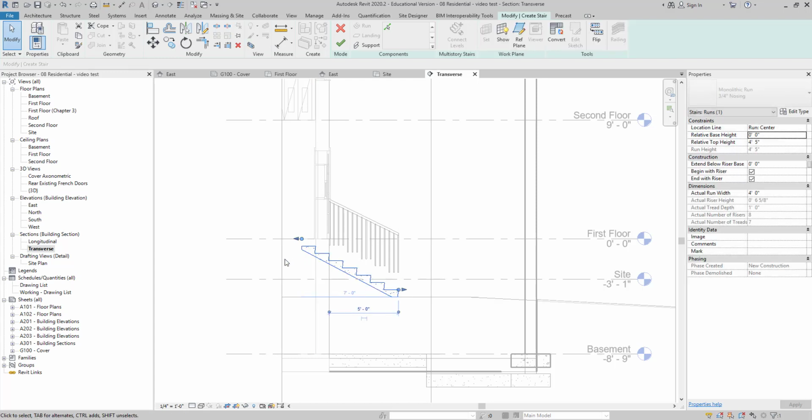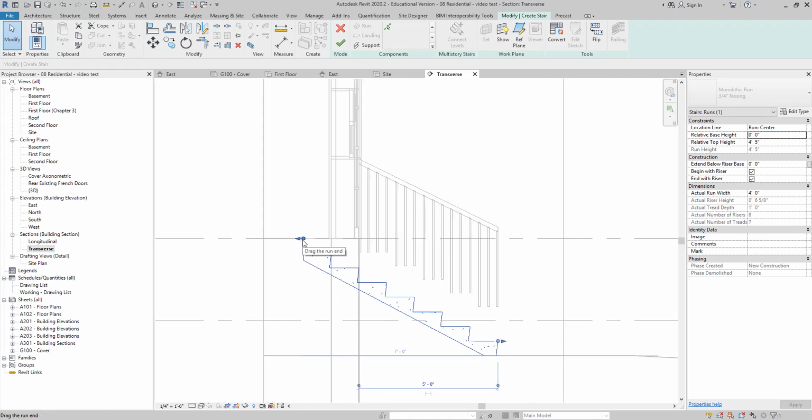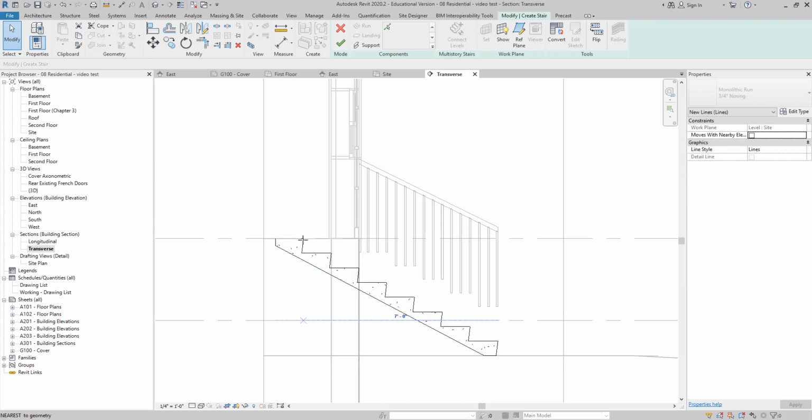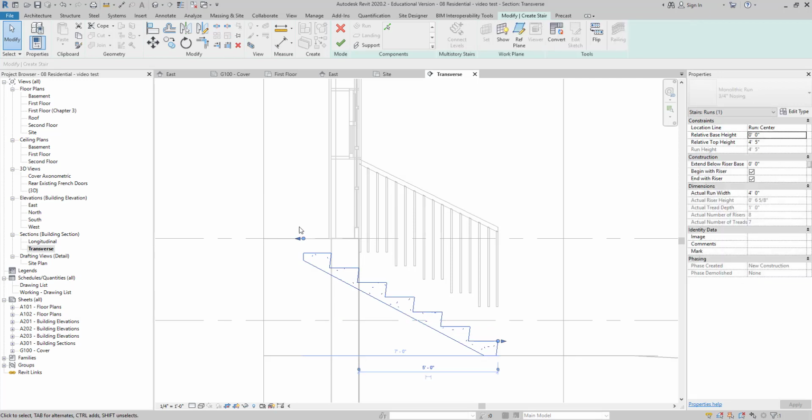So I'm going to bring those stairs up so that the top of the stair is on the level that I'm interested in. If I drag this too far, you'll see the level is actually attached to this dot, and so now the top of the stair is above the level. But I don't want that to happen. I want it to be here, and that puts it where I want it.